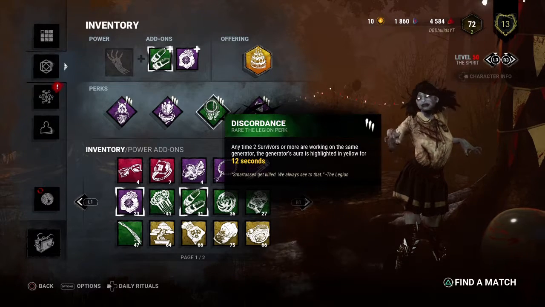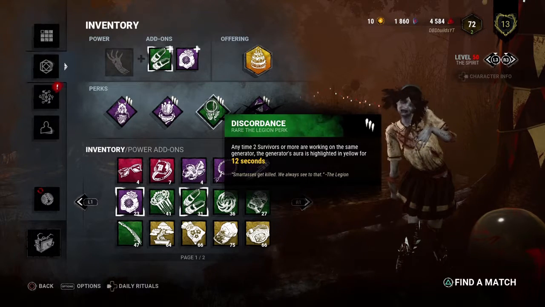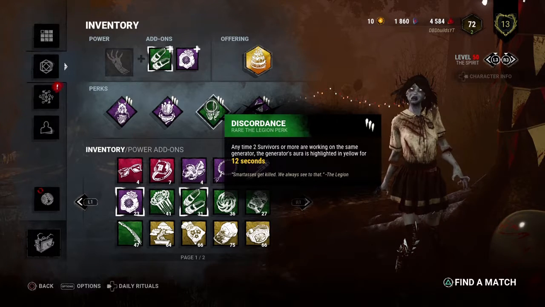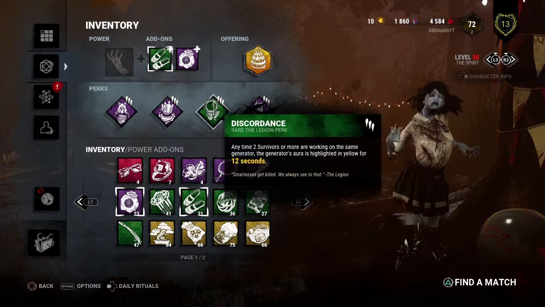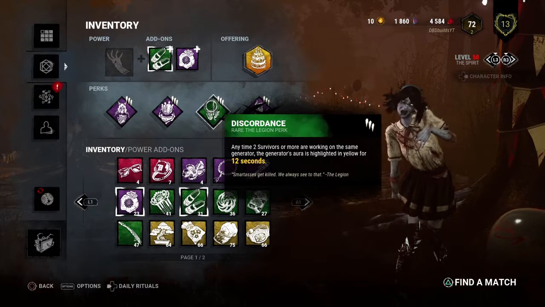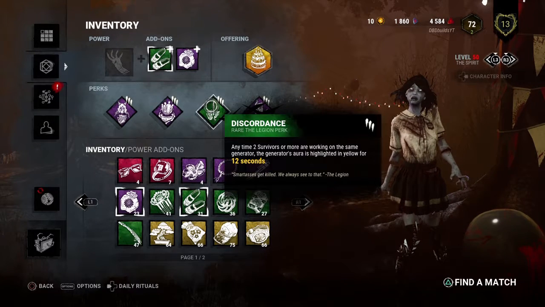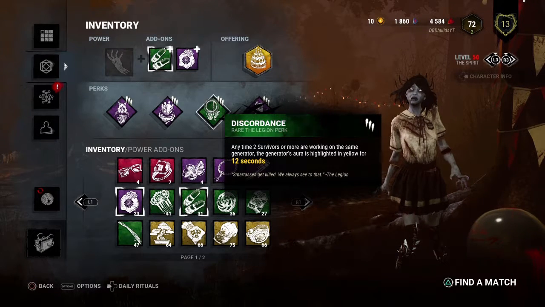So this helps, especially at the beginning of the game, for the survivors to go on the same generator. This is especially true when you don't play red ranks, when you play more green, yellow ranks, which is where I play. Survivors tend to do the generators together, and this is especially true if no Ruin is present. So that's one of the main reasons why I wouldn't play Ruin. I mean, there is another build in video 1 with Ruin, but I wouldn't play Ruin, so you can use Discordance in a better way.